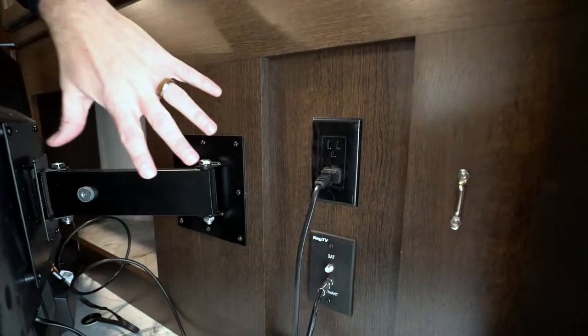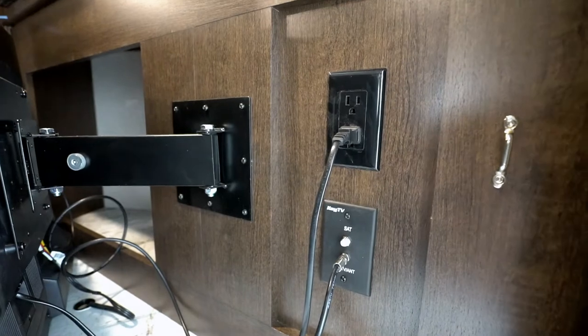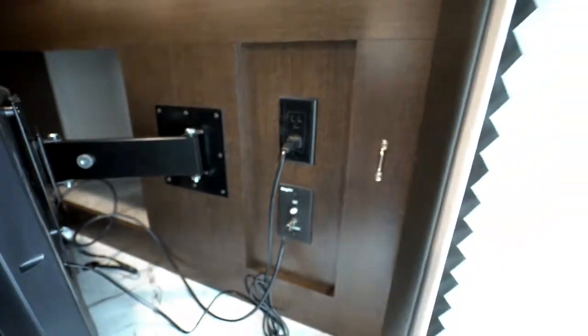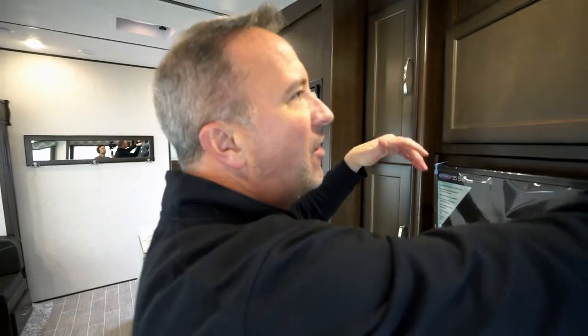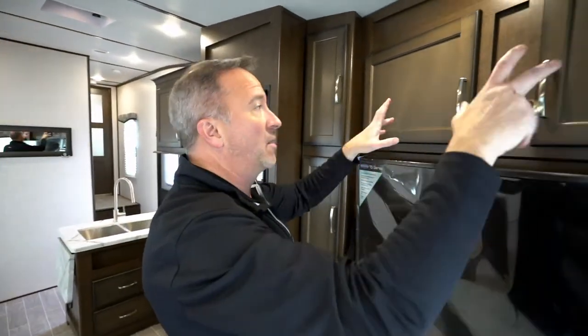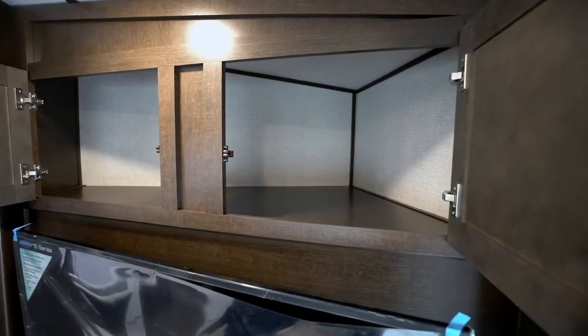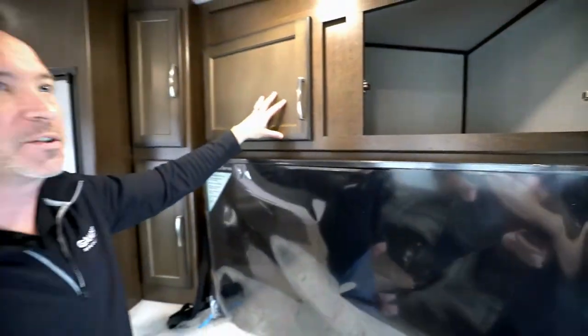Right there is your power ports and connection for this TV. This unit does come with Key TV — Key TV is something that Keystone did to combine all of your connections so you're not chasing cables. You got satellite, cable, all that stuff — you put it all in one spot, plug it in, you're good to go. Side opening doors and the cabinetry all has what I like to call the hidden hinges — the recessed hinges, which you're not going to see when you open. That's great storage space. The maple glazed hardwood shaker style cabinet, got a 15,000 BTU air conditioner sitting here, large high profile ceilings.